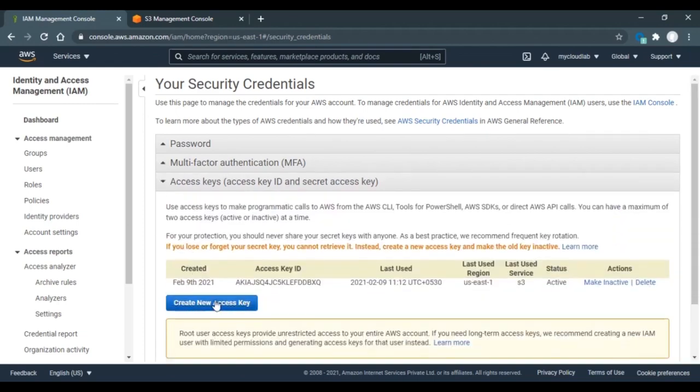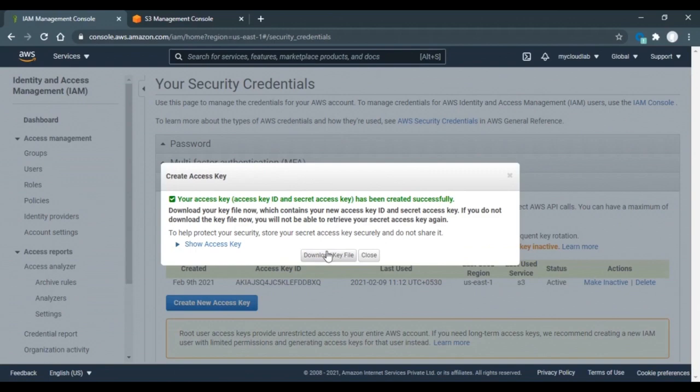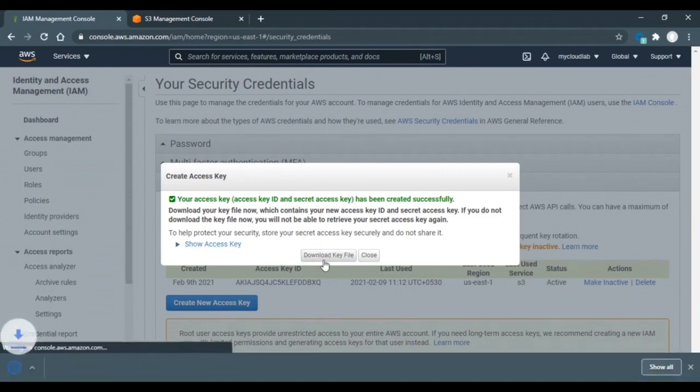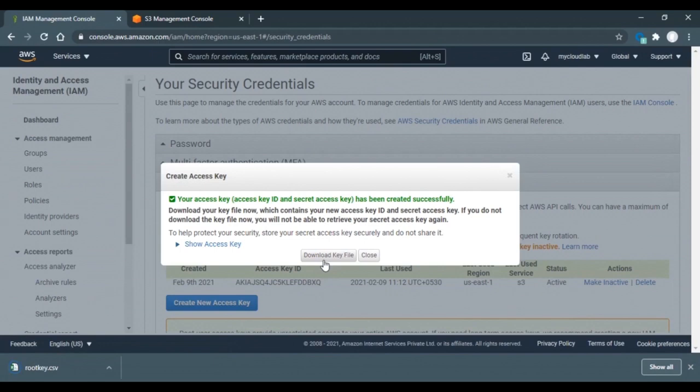For configuring the AWS CLI on our laptop, let's create access keys and download them. Click on Create Access Key and download the key file. Now we will set up our CLI with these two access keys.